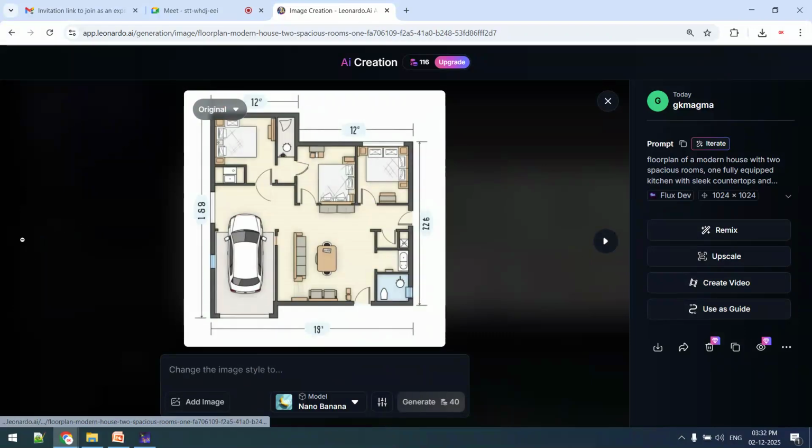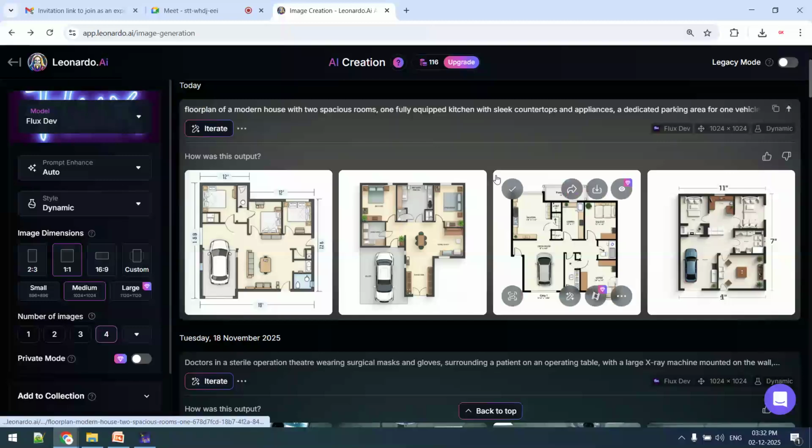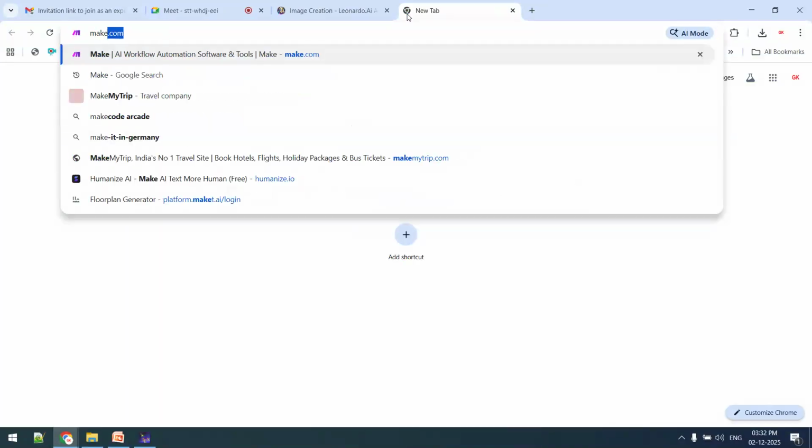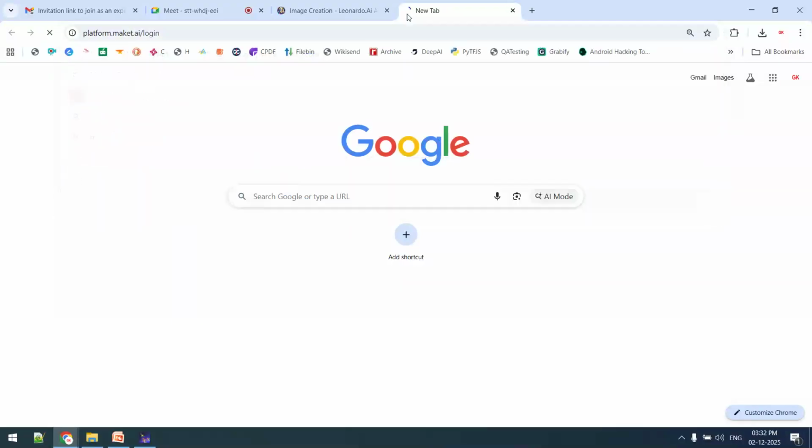If I specify the actual carpet area, this one should be the kitchen, this one should be your worship area, this one should be your parking area, it will give you the exact dimensions. No need of any AutoCAD, no need of any proprietary software. Simply specify your dimensions and you will get that particular sketch, and you will be able to generate multiple sketches. It makes it a very powerful platform. Make it .ai floor plan generator.